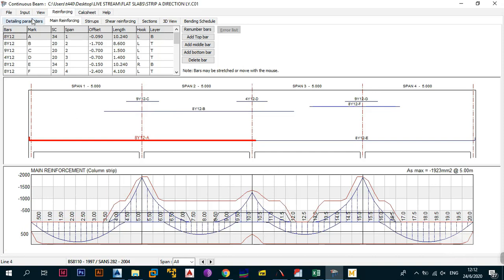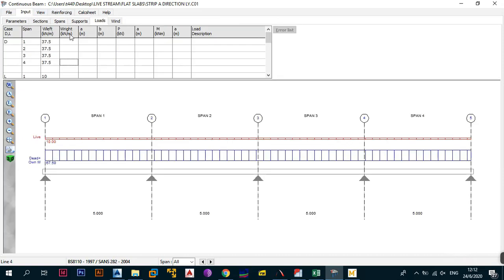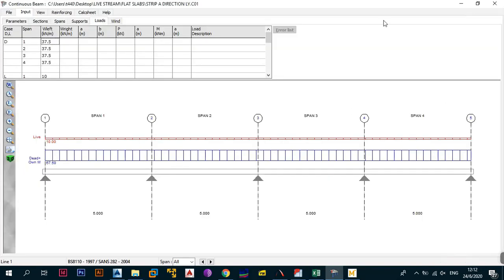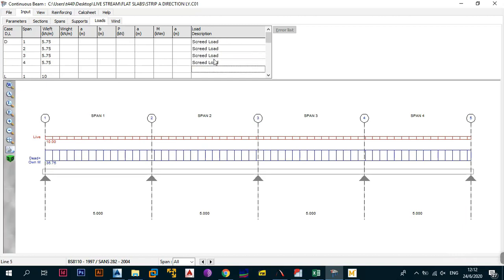So in this case, what we need to address is the loads. This needs to change, and we now need to put 5.75. So we are putting 5.75, then Control C, Control V, Control V, and Control V. Now this is the actual load. Now this is a good thing. What you need to do is also put the description. That is why descriptions are quite easy. They help you to remember what load this is coming from, right? So I would say this is the screed or any type of finishings that will be there. And remember, this is the live load. We're just going to say this is the live load, so that we remember what this 10 is coming from.